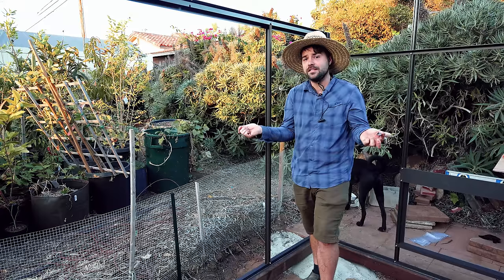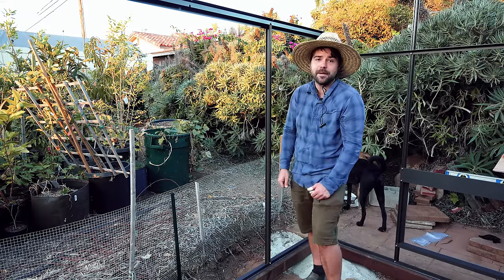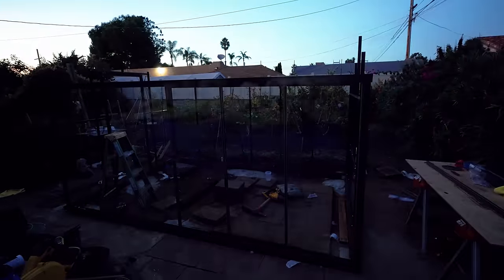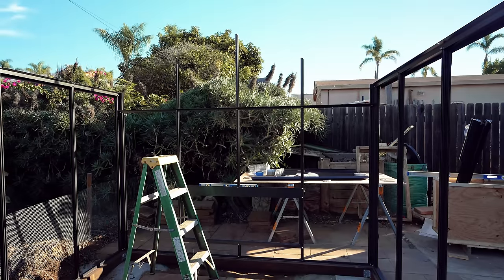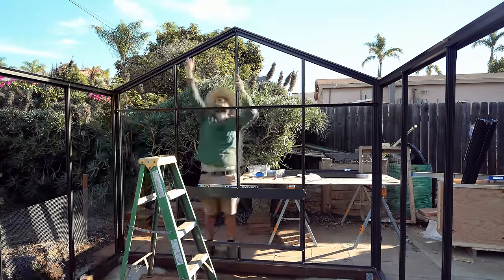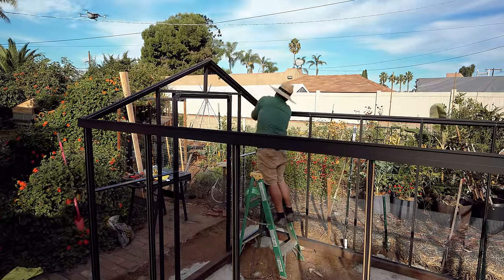So maybe the greenhouse will be done tomorrow — not too bad for a build, considering I did most of this today by myself. Once I get started on a project, it's hard for me to let it go, and this one proved no exception. I worked through the weekend into the night, hoping to surprise Kevin with a nearly complete build. I knew I needed his help to get the roof done, so I did as much as I could, even finished most of the paving on the inside, before giving him a call. The greenhouse came on Friday and today's Monday.